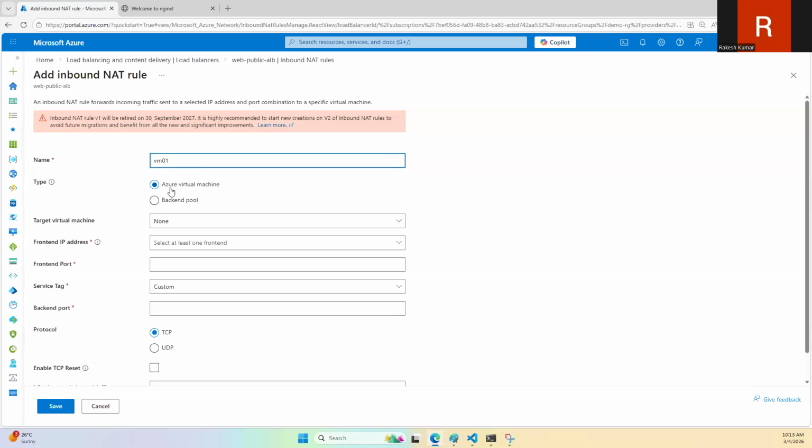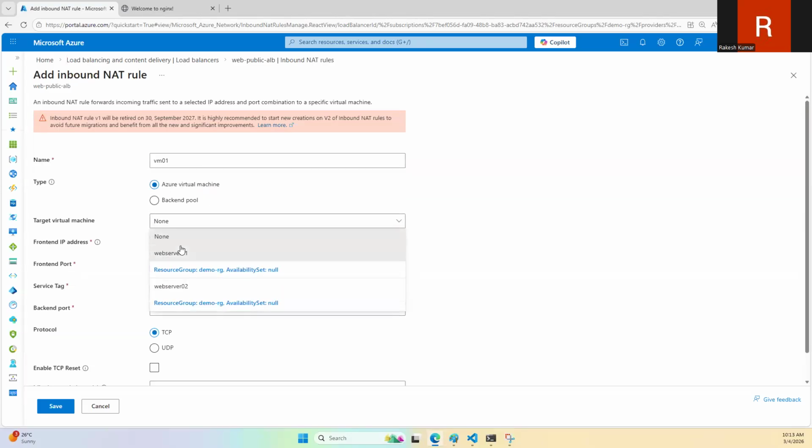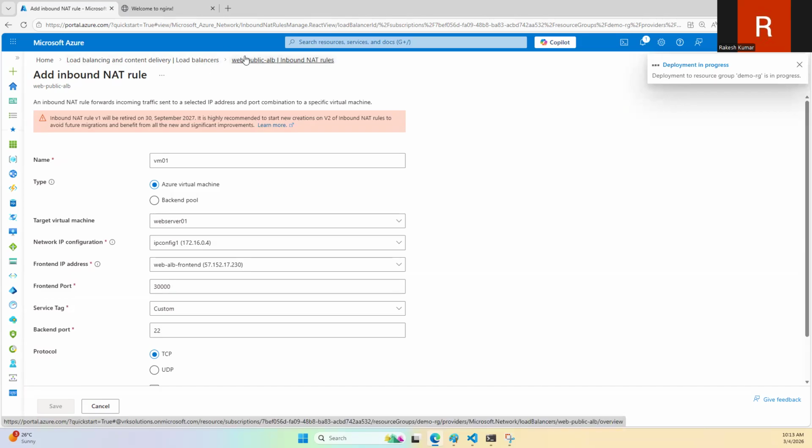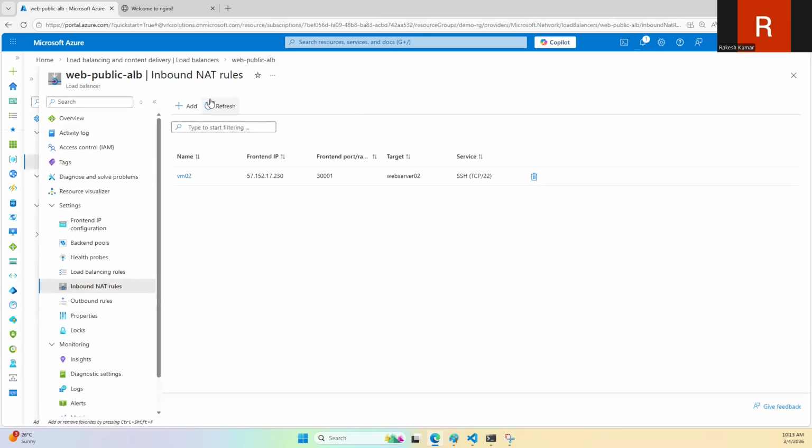VM01. So to log in to these machines, I can use this front end IP address, and from this port I can communicate to port 22 of these machines.